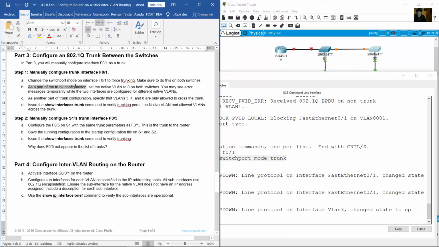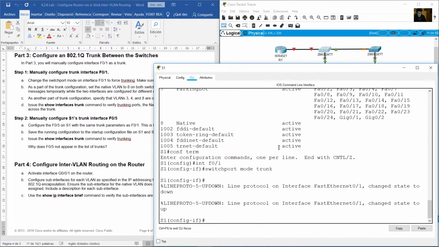As a part of the trunk operation, set the native VLAN to 8 on both switches. Okay, go to S1. In interface configuration mode, interface Fast Ethernet 1, switchport trunk native VLAN 8.